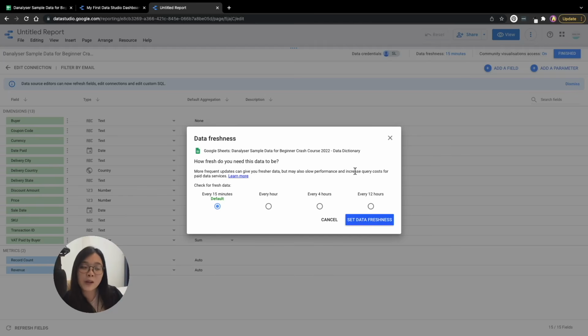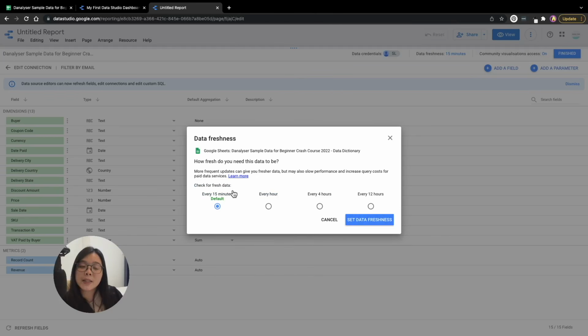And also, one of the downsides of increasing the frequency of the updates is that if you're using paid data services like BigQuery, you may see an increase in the query cost. However, Google Sheets is not a paid service, so we don't have to worry about the query cost.